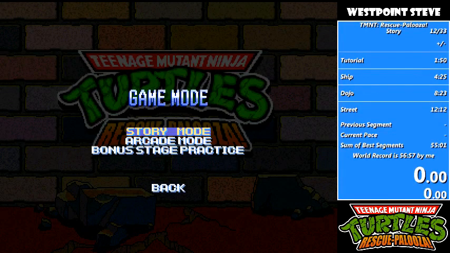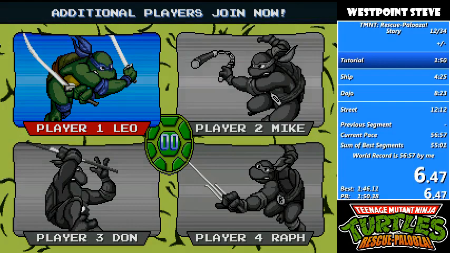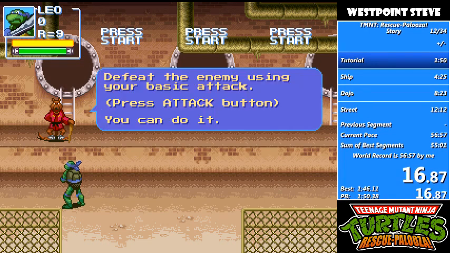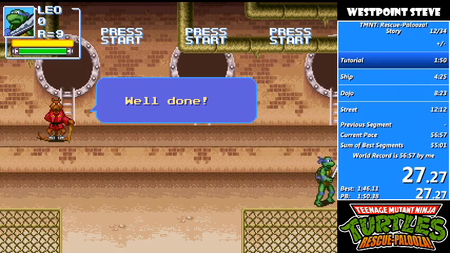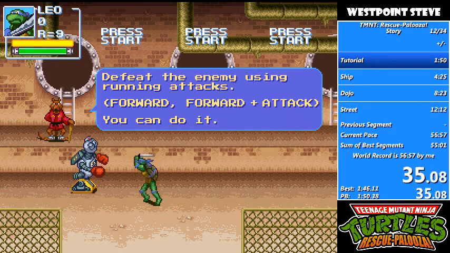Alright, so here we go. This game has two settings, story and arcade. The story mode is the main run, so you get an idea of what the story is all about. We're going to start off with a tutorial and learn all the moves in the game. Most of the moves come from the various NES games. The fan-made game has taken all these different turtle games and meshed them into one, so we'll see a lot of different turtle games throughout the whole run.